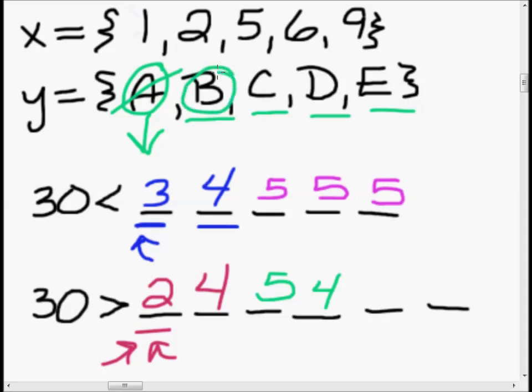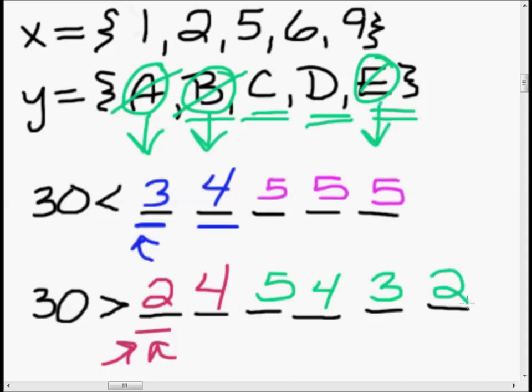Let's say I picked out the B, though. I do this for ease of my own mind. So I pull the B out. That means I can't pull it again, so that means I've got 1, 2, 3 options left. Well, let's say I pull out, let's jump around, because order isn't what I'm showing you here. I'm not saying it necessarily pulls out A, B, C, and then D. So let's say it pulls out E. Well, that means you can't pull it out again. So that means you've got two options here. So that's how you're going to fill out these slots, and this is how you're going to finish the problem.